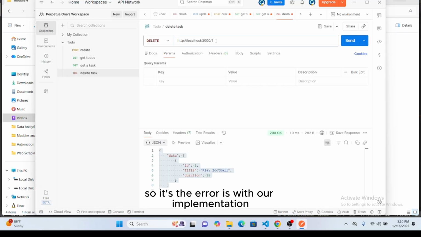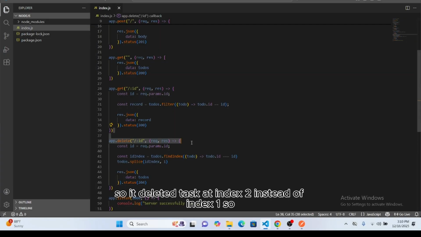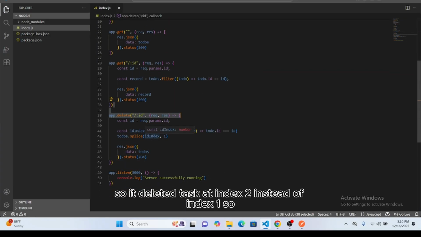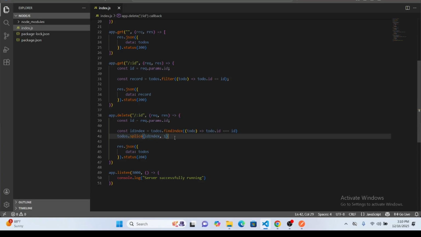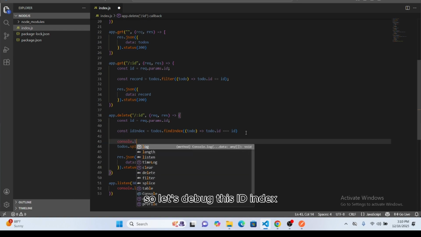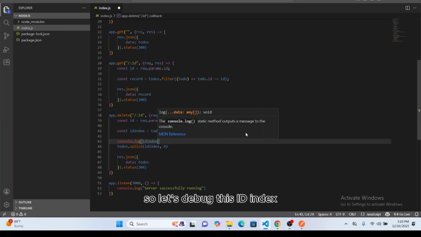So the error is with our implementation. So let's debug this ID index.